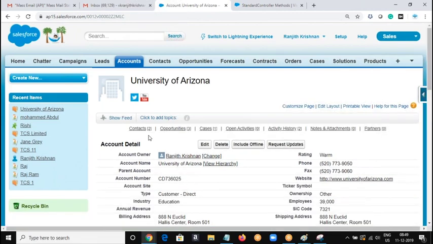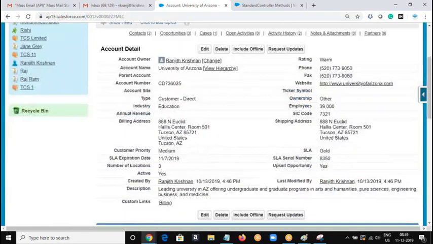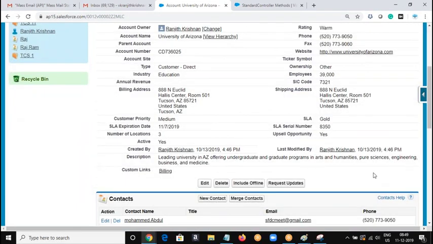When I click on any account record, what I'm expecting here is that I get the account, and below the account I should have an option to include more than one contact for the account.